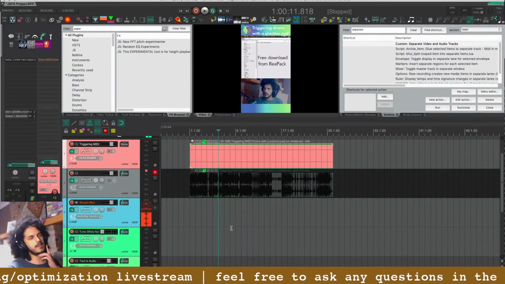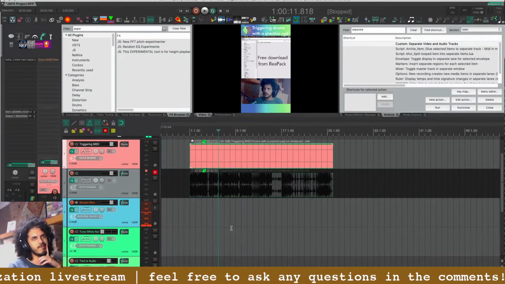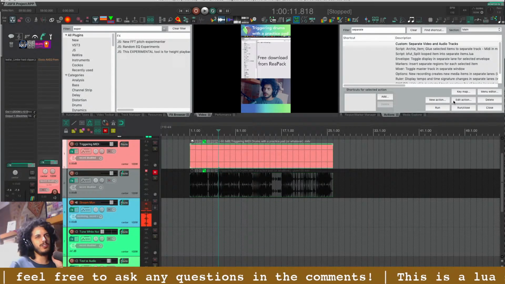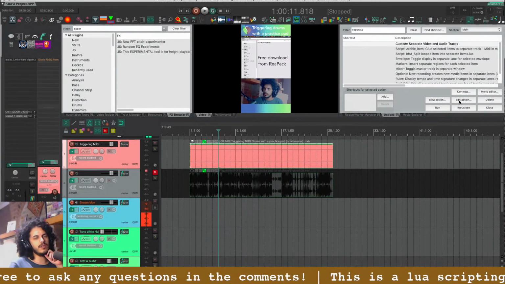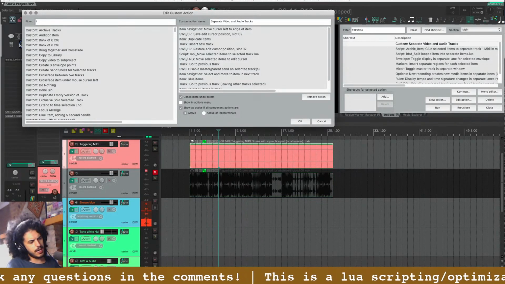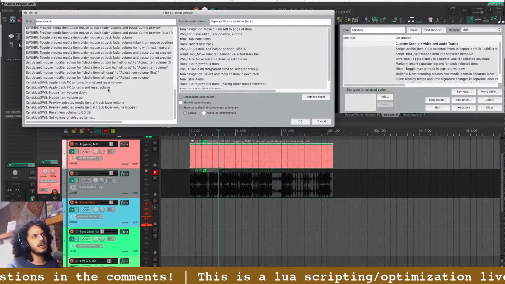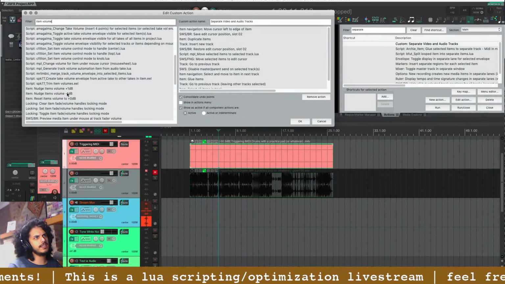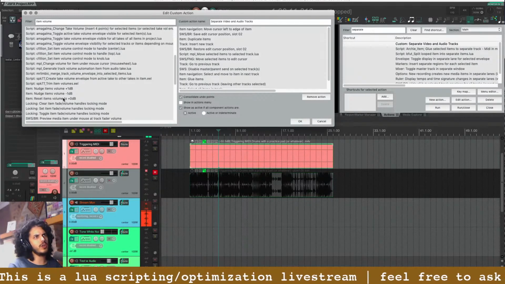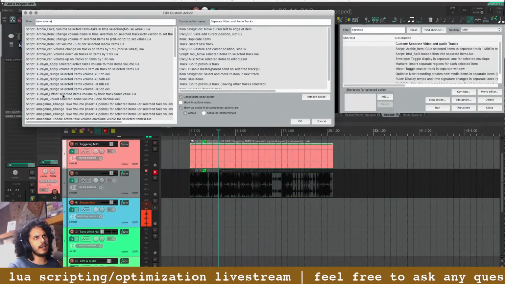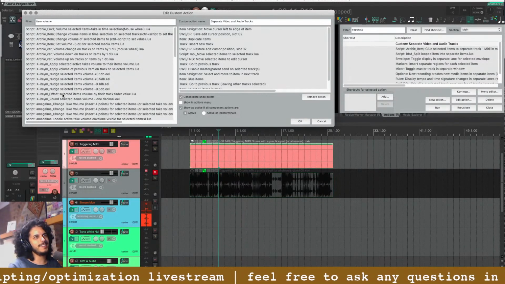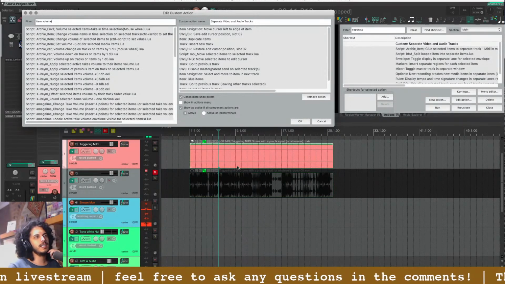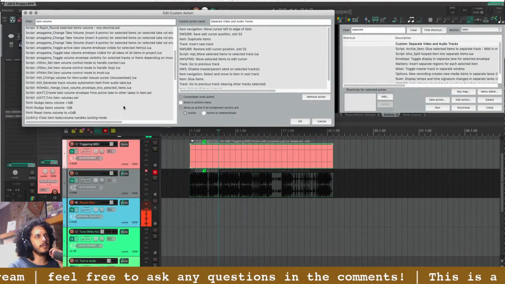Optionally, just for cosmetic purposes, we could turn this down all the way. But it's really annoying to do item volume stuff with actions. All you got is these nudge volume minus 1 dB, and I gotta do that like 196 times or something to get it to fully flatline. So no good, if you ask me.